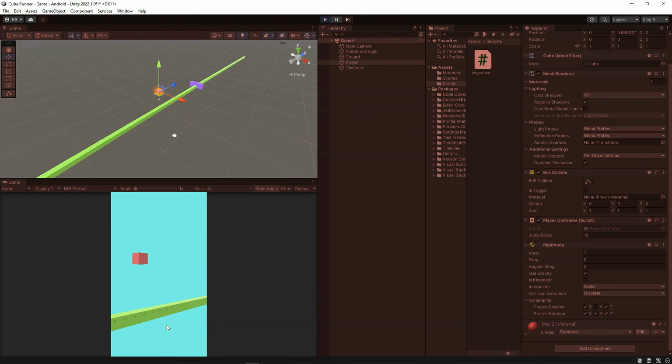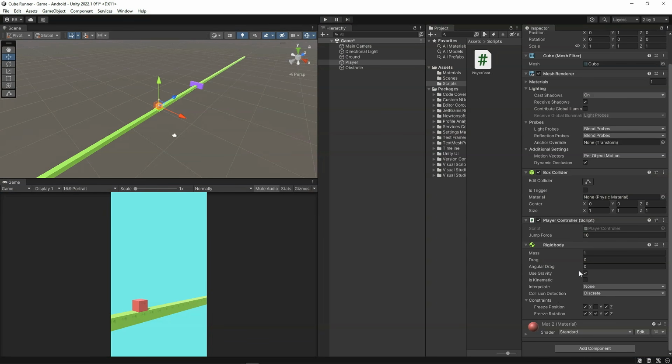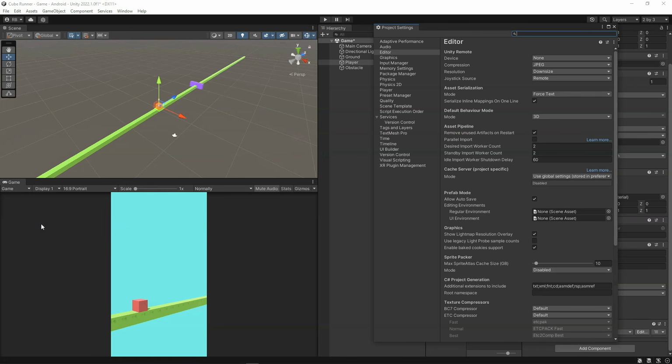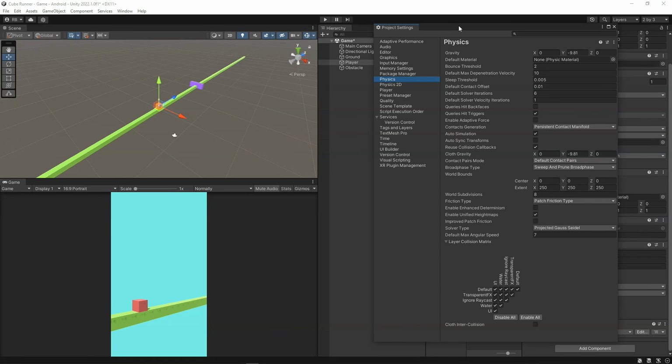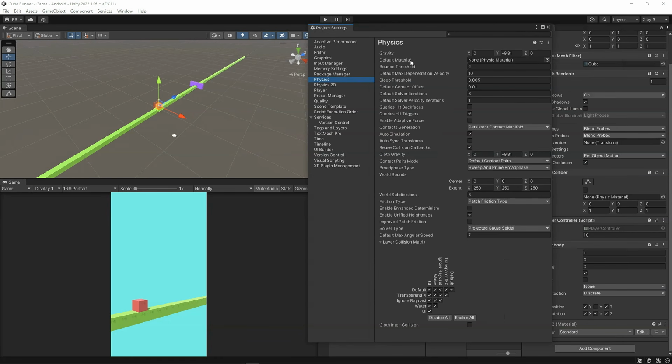But as you can see, it seems like the player is floating and the player is not coming to the ground quickly. So in order to fix this, as you can see here, we have a gravity defined by Unity. We can go ahead and increase the amount of gravity so that the player falls down faster. To do that, we need to go to Edit, Project Settings, and then Physics. And inside Physics, as you can see here, we have the gravity and it is set to -9.81, which is the default for Earth or for the real world.